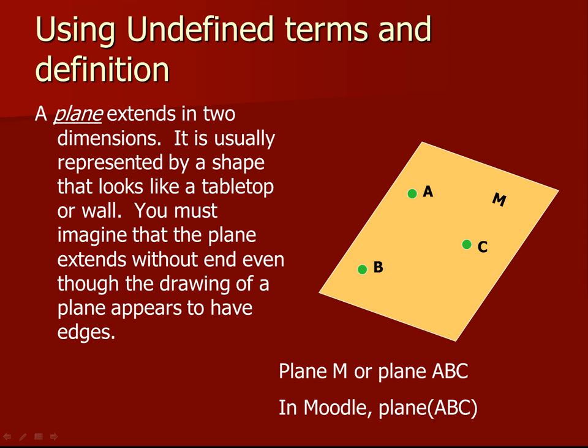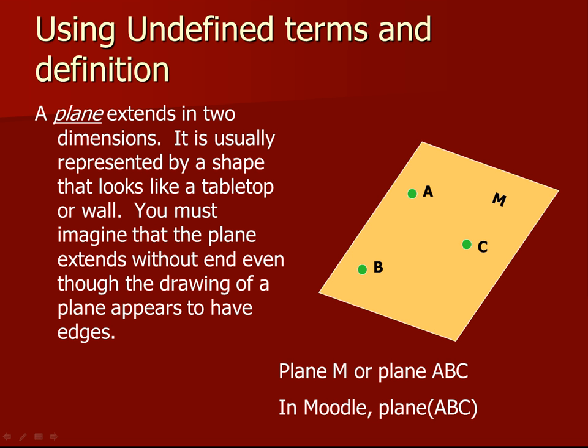If I take 2 points, I can connect those with a line, and there are an infinite number of planes that could contain that line. We only see 2 of them here, but couldn't I also imagine another one, for example, that went up at an angle and still hit that line? And I could pick an infinite number of those, couldn't I, right? So all I have to do, if I want to specify the wall instead of the ceiling or this other plane, is put a 3rd point up there, right?